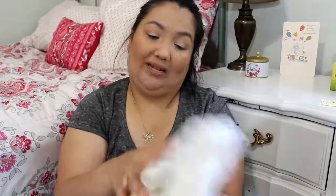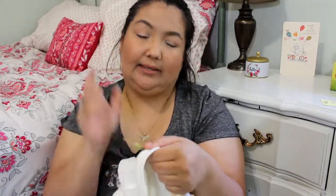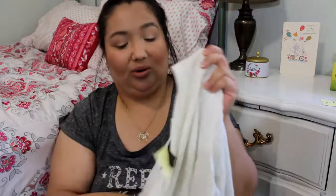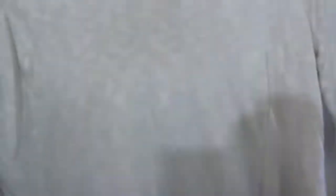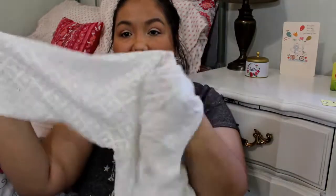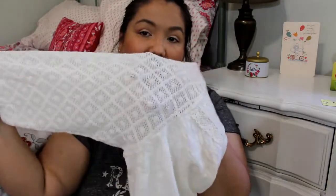The very last clothing piece is a white sweater. This was $5.99 with 20% off — originally $8.99, marked down to $5.99 then the 20% off. I'll need a layering piece under it too because it's kind of thin. The sleeves have a nice pattern to them — not lace but a pretty design. It's a pretty white pullover sweater, and that's all the clothing pieces I bought.